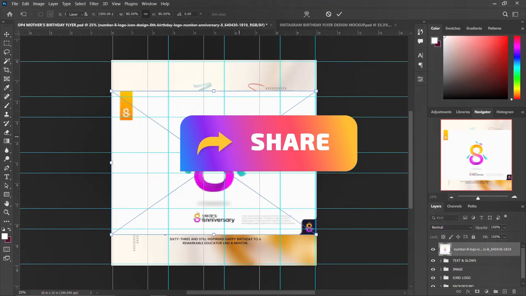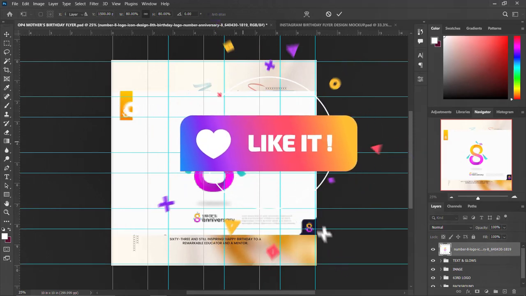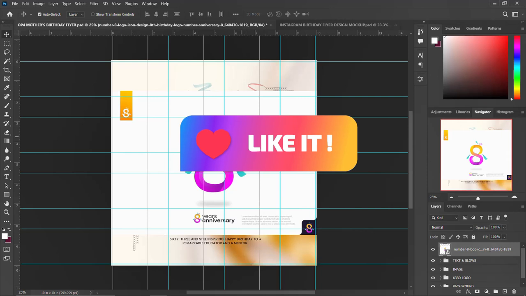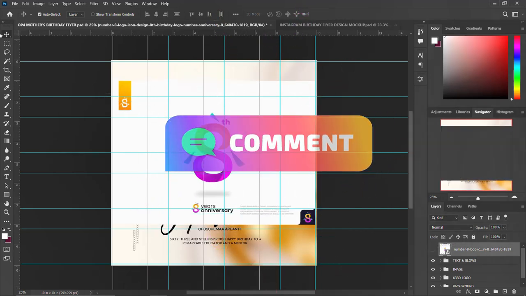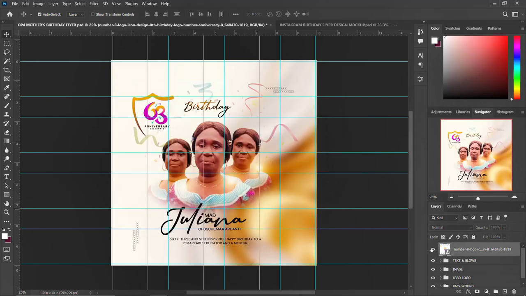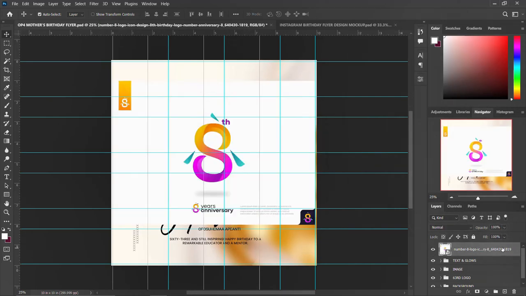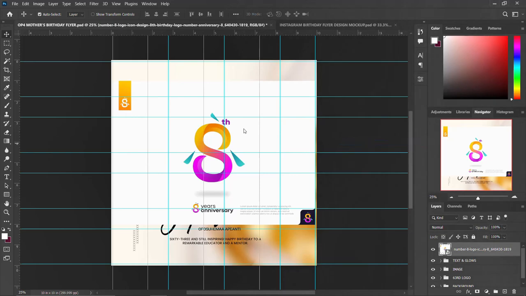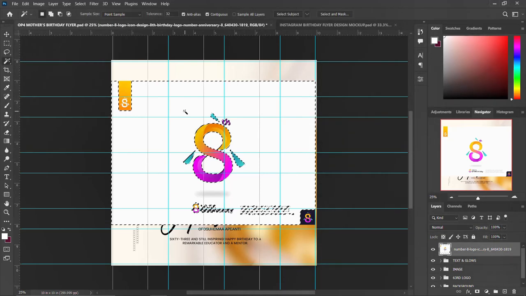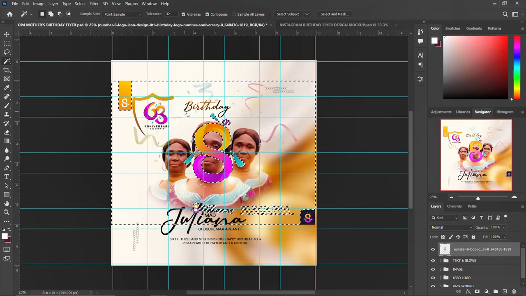So guys, now you see, previously we were unable to view it in Photoshop, and now we are able to bring it in, and you can do whatever you want. Just right click it and then convert or maybe rasterize type, and then go and remove the background. Remove the background, boom, and then hit delete like this, and the background is gone. Control D to deselect it.